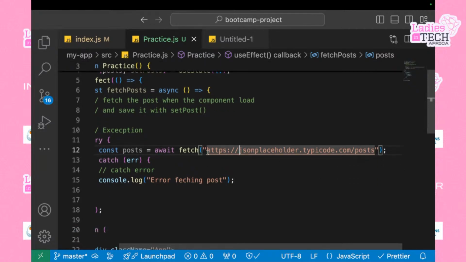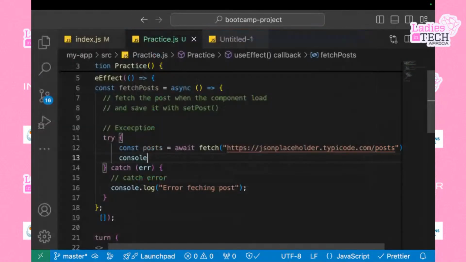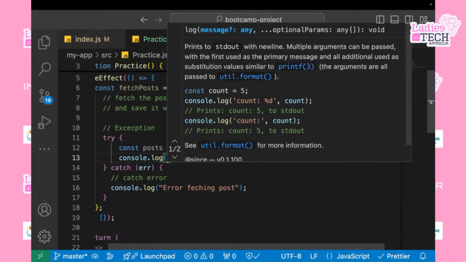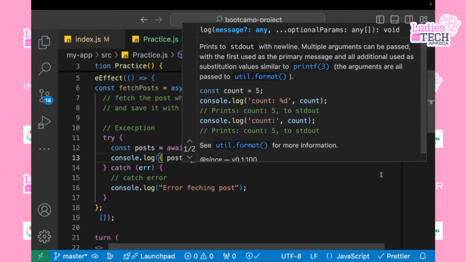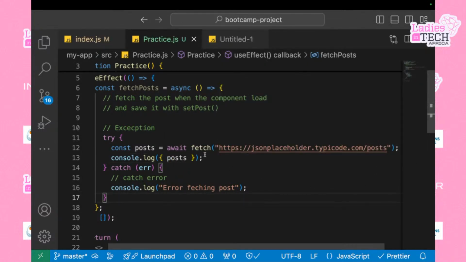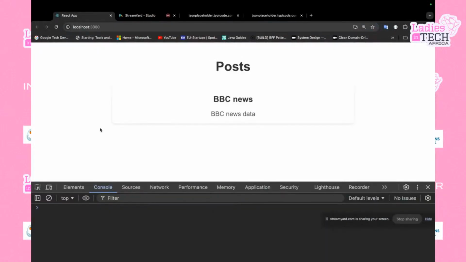So if we do this, let me log it to the console. If I console.log this data now, you will see that the same thing we have here is what we are going to see in our console.log. Okay, so we need to execute the fetch post.